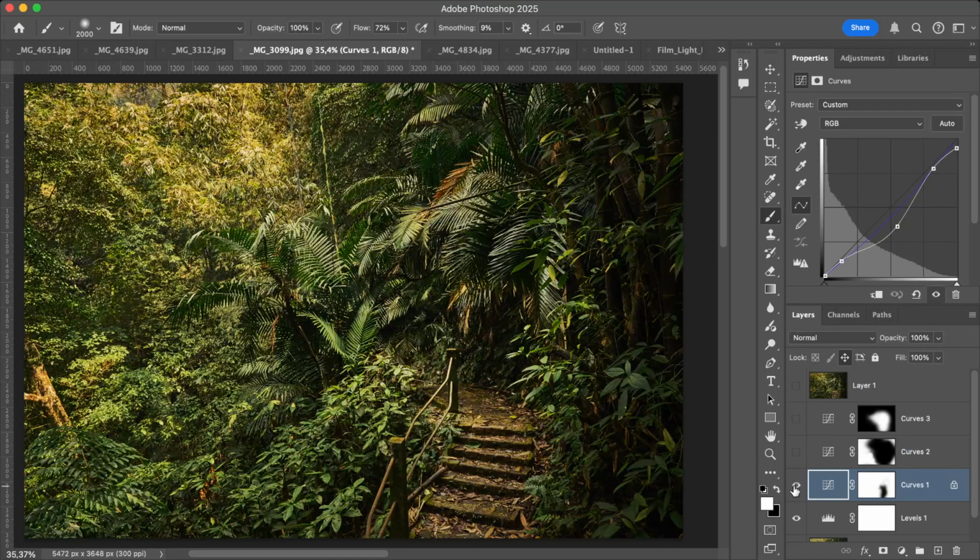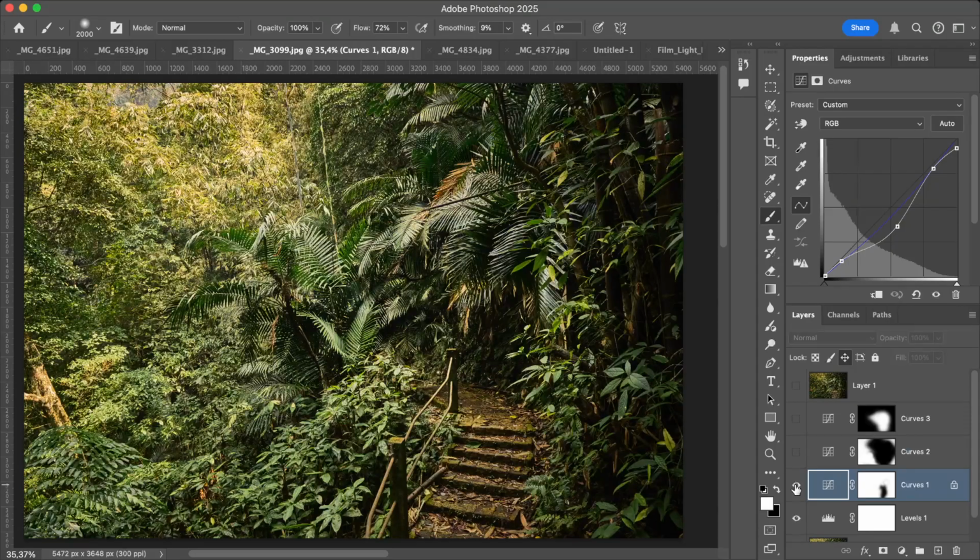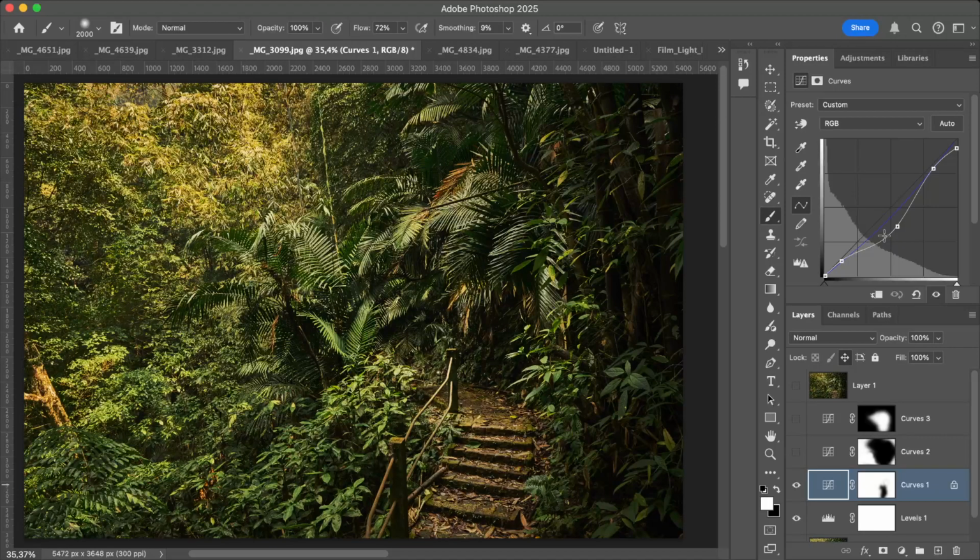After using it, it looks like this. I just want to darken the midtones without touching the brightest and darkest spots on the photo. So it's like this, and I will show you now why I edit this curve like this.